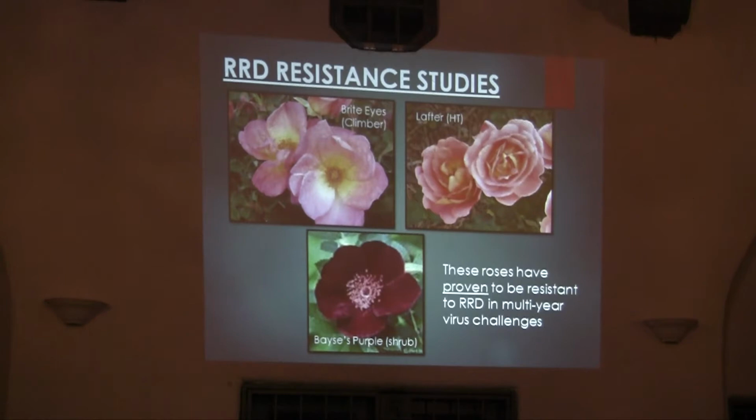Now, the good news is there are some that, try as they might, the researchers have not been able to force to get Rose Rosette. So for those of you in here that are breeders and dabble in creating new roses, there's a handout for you that has all of these varieties on it. Bright Eyes, you're going to start seeing that down here more. It's a climbing rose. It was created by the guy that created Knockout. Laughter is an old fragrant hybrid tea. It is a coral, pink coral bloom that's pretty big with a yellow center, so it opens nice and it's fragrant. It's tall, probably 5 feet tall and probably 30 inches wide.